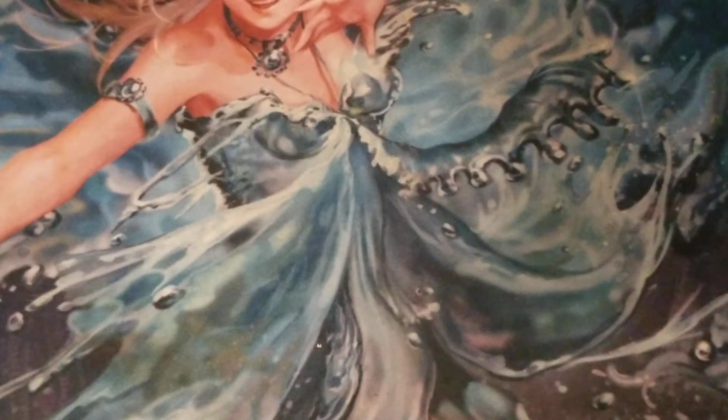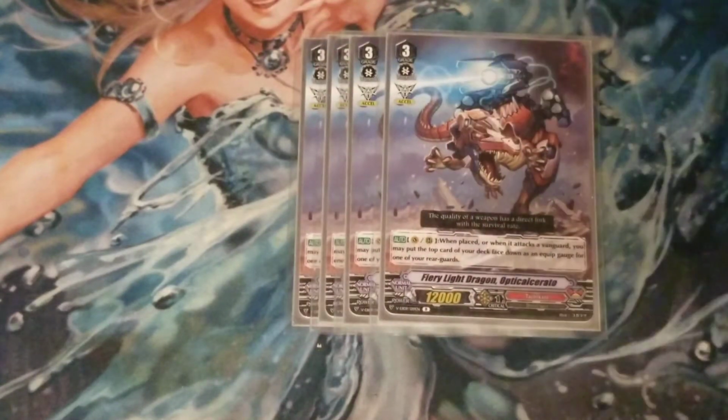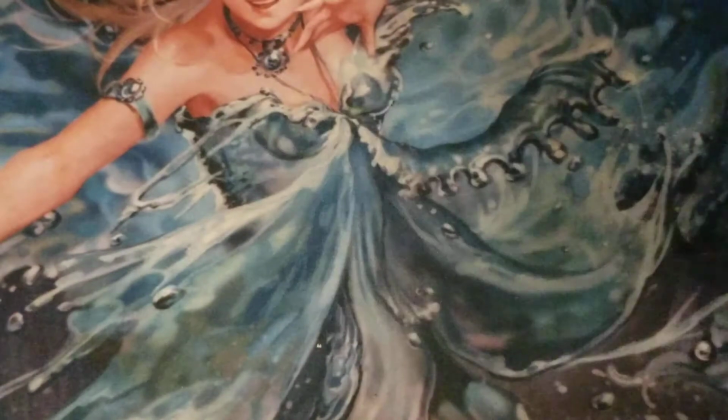For the other grade 3 that supports this deck, we're still going with 4 Opticanical 8. Again, cannot pronounce his name, but I'm just going to say Fury Light Dragon. He is one of your grade 3 gauge units, so on place and attack, gauge 1 unit. We're going to go into the grade 2s.